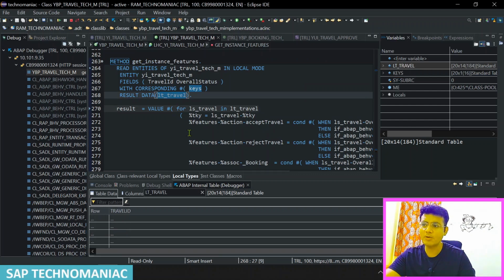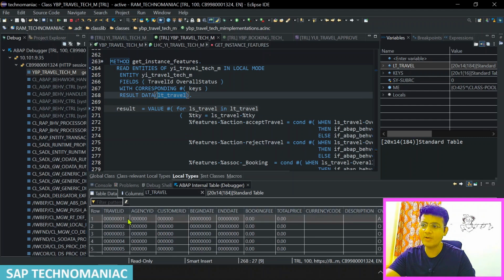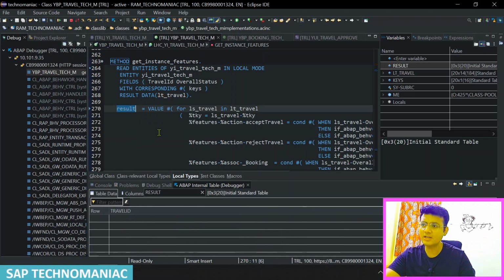In this case I got the keys, and for all the key fields I have got the status only. You can see we have accepted and open ones. We don't have any rejected as of now, but we got all the statuses. So I will do F6 and fill the result tab, which is currently blank.